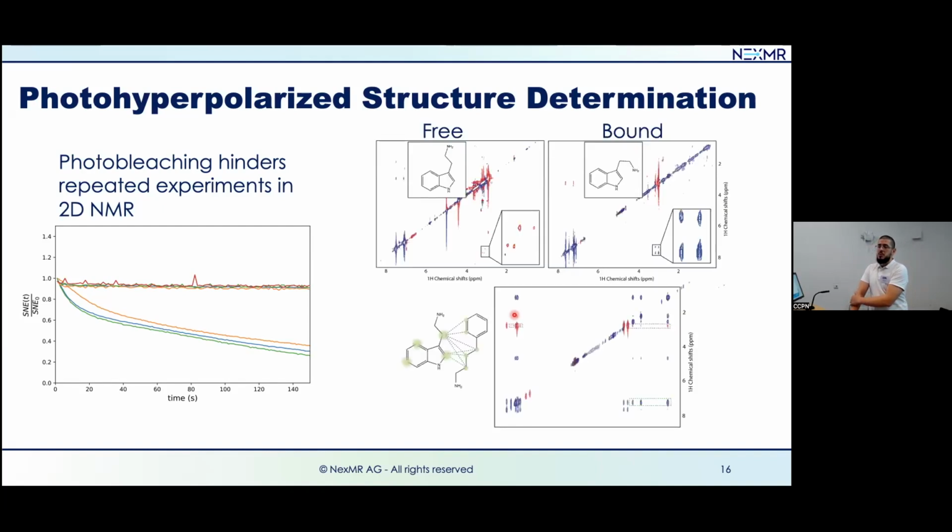What we do is we do mostly NOESY with that. It helps us to figure out, for instance, the free and bound ligand. You can track the sign change in the presence of protein, which is a sign of binding of the small molecule. So it's a validation point without having to use an HSQC, for instance. If you don't have a lot of protein, that's quite useful. And also you can get the structure of a free and bound ligand.